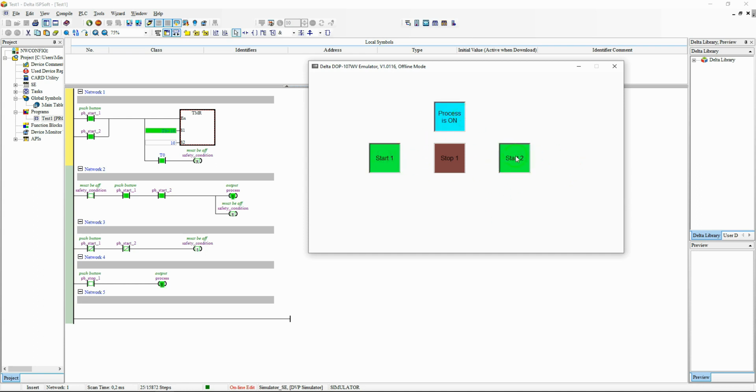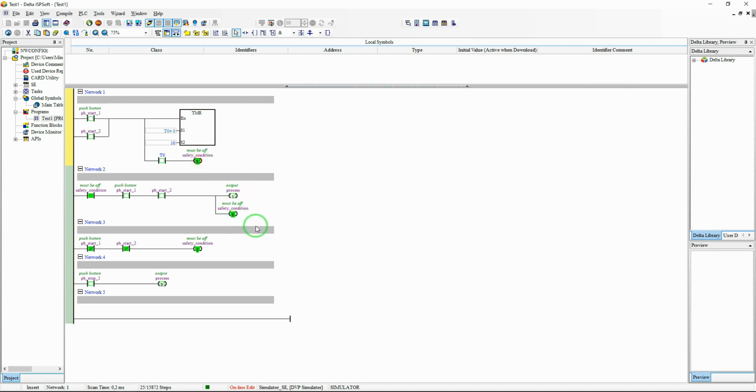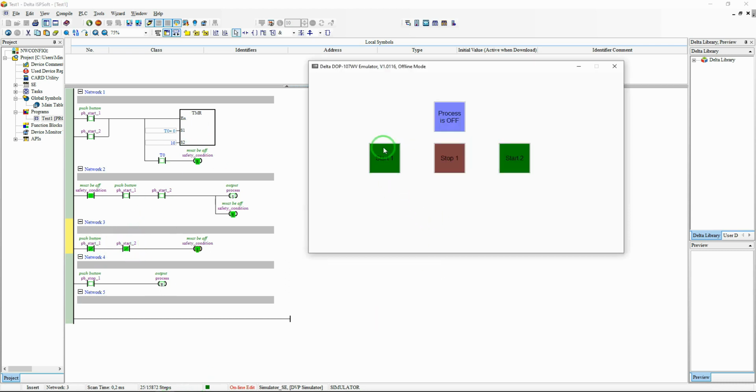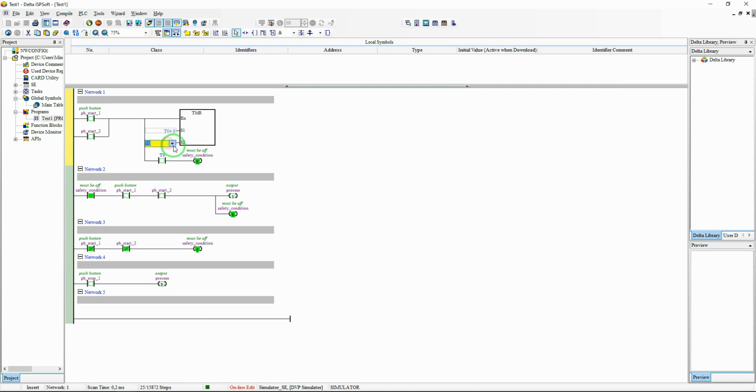So this is another example with 2 start buttons. So again, set reset, safety condition, and to activate it must, let's add another timer.